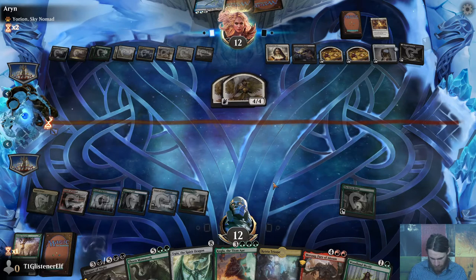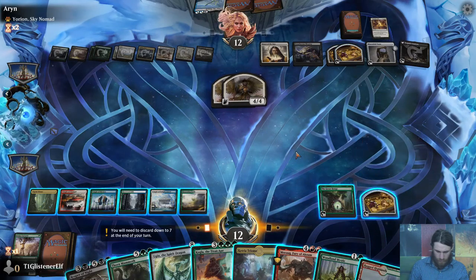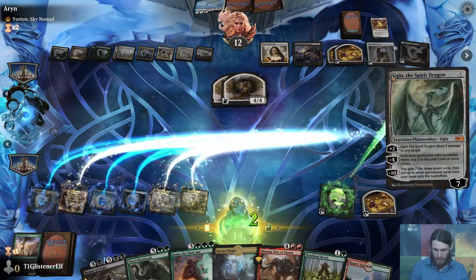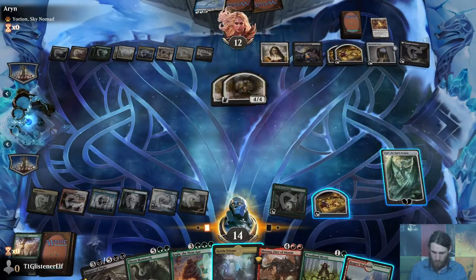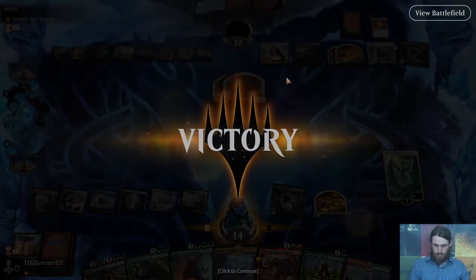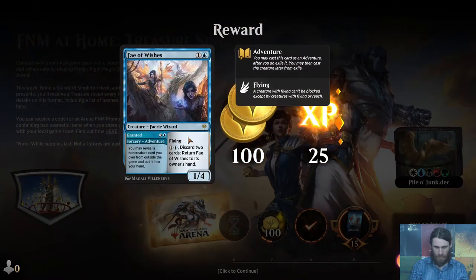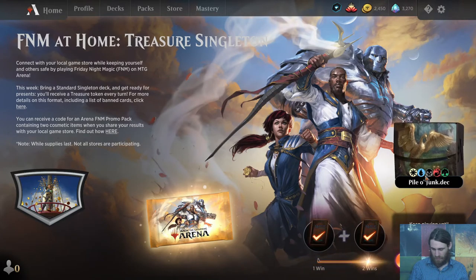I should have done the Mystic. Yeah. I definitely should have done the Mystic. Oh, well. Alright. So, pop it. Let's go. Four. Yeah, finally we got somewhere. Ugin is a silly card. Ugin just wins games on its own. Alright, well, that only took forever and a half, but oh, we got a Fae of Wishes. Finally. Living up to its name.